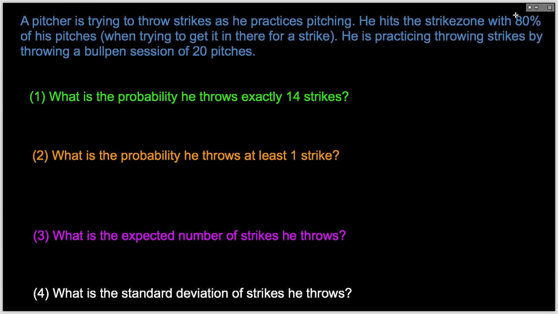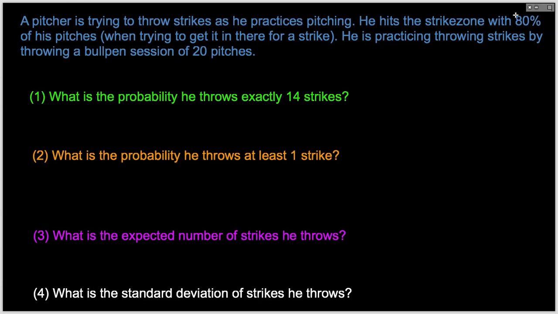He hits the strike zone with 80% of his pitches when he's trying to throw a strike. All right, he's not trying to throw a ball on the edge or something like that. He's trying to throw strikes. He throws strikes 80% of the time he's trying to. He is practicing throwing strikes by throwing a bullpen session of 20 pitches.